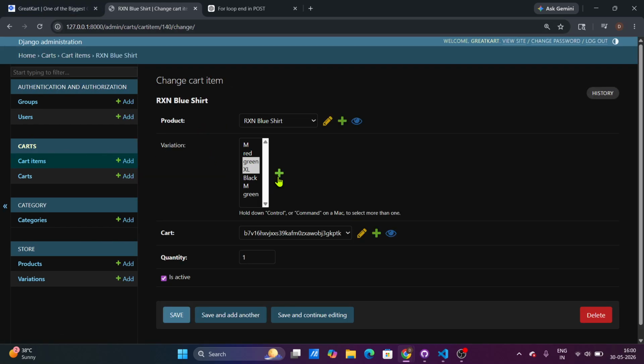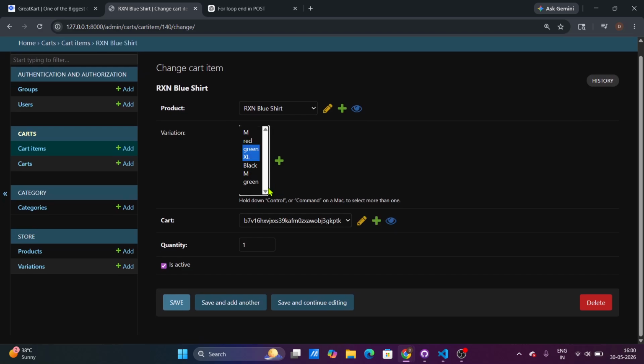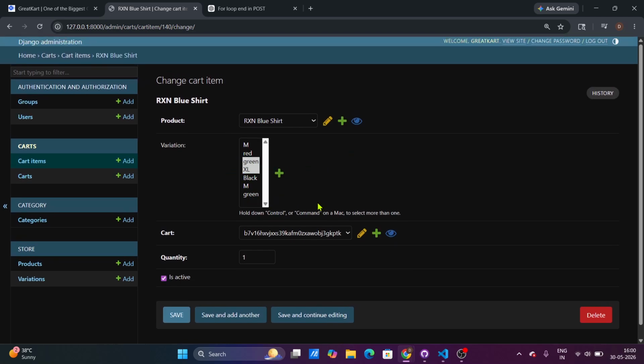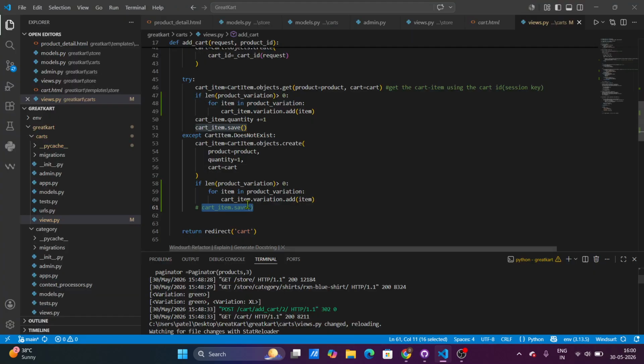Cart item. You can see it is working. We have commented this out, still it is working. So let's remove this.